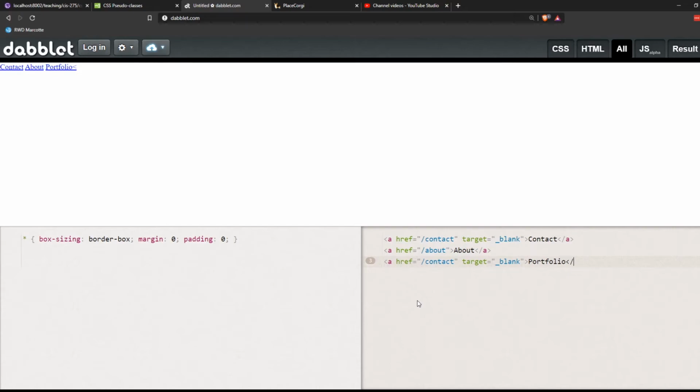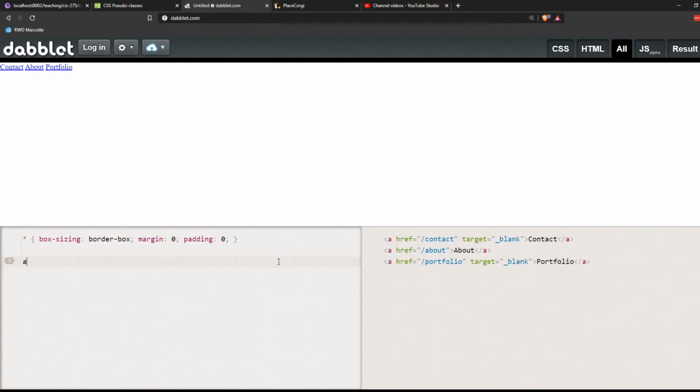Portfolio. So I set up 3 links here. And if you remember, this target equals underscore blank is going to open this in a new tab or window. So now I got my three links up in here.